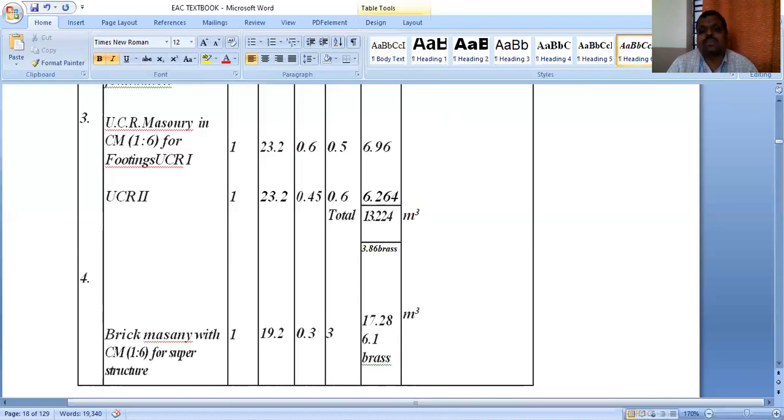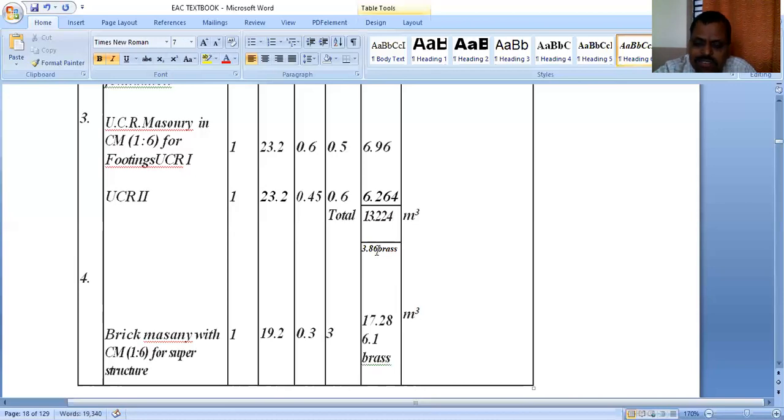Now we have calculated it in cubic meter. To convert it into brass, you just simply divide it by 2.83. 13.224 divided by 2.83 is 4.67 brass.